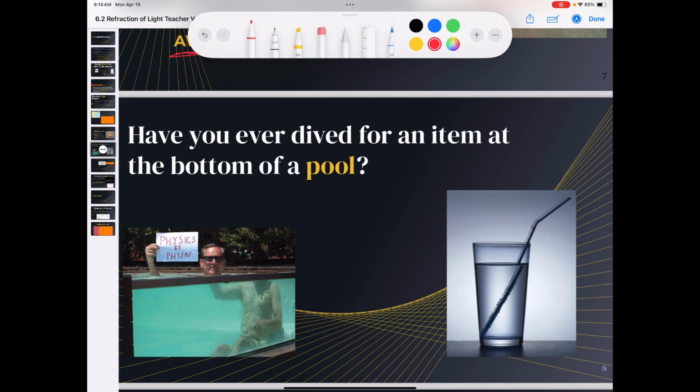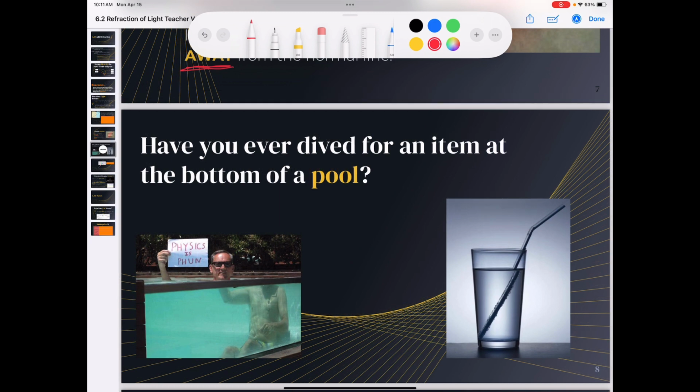So if you take a look at this gentleman over here on the left in the pool of water, he hasn't lost his head or relocated it to the left. It's just that light is bending as it's going through the water, and so it's shifting where we're expecting to see things. Same thing with this straw over here in this glass of water. It's a single straw, but because of how light is bending and slowing down as it moves through the water versus the air, we get these interesting optical illusions.